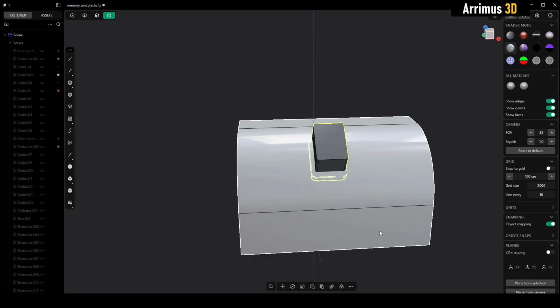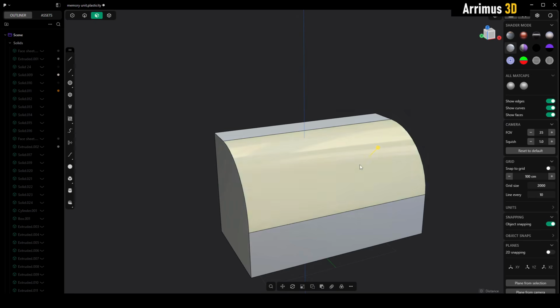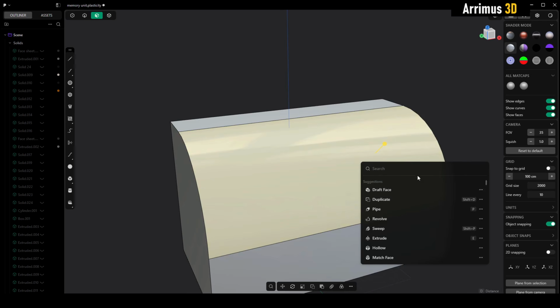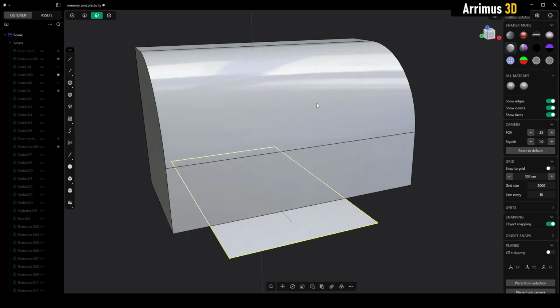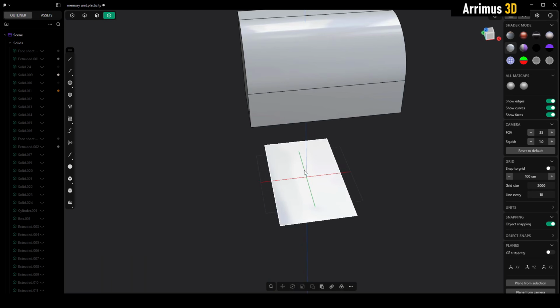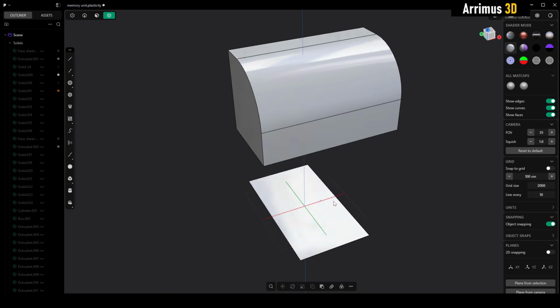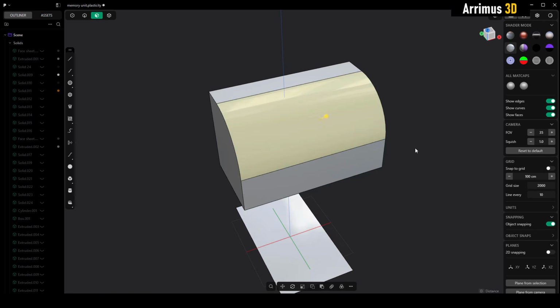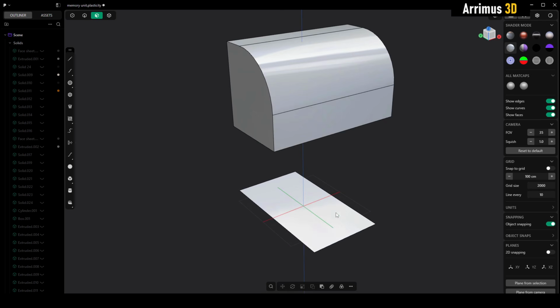All right, so here's what you do. You select this face right here. You press F to go into your search menu and you search UNW and then you get unwrap. That creates this right here. I'll go ahead and press G, Z, and move that up. Now pay attention to how it's oriented here. Notice how this face is going longer here, and that means that you have to align it with this right here.